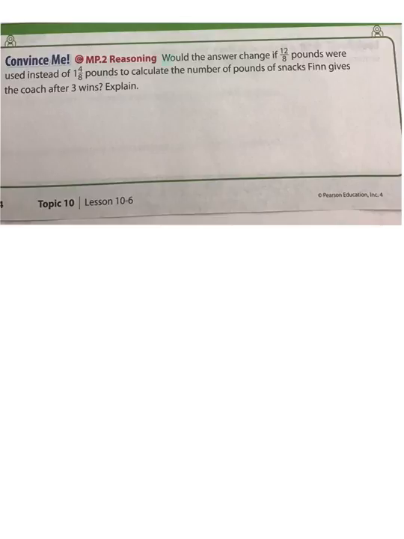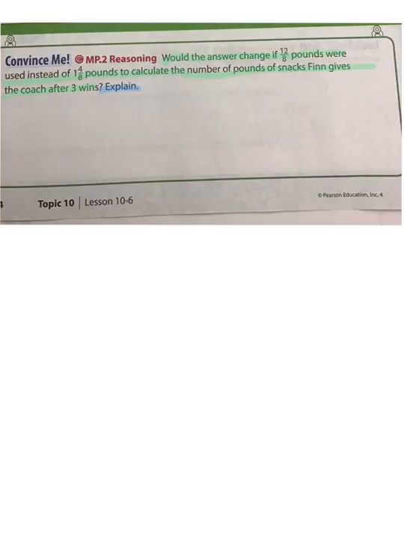Now look at the bottom of the page where it says convince me. It wants to know, would the answer change if 12/8 were used instead of 1 4/8 pounds to calculate the number of pounds of snacks Finn gives the coach after 3 wins? And then we need to explain. So they're just basically asking us if we don't change it into 1 4/8, if we just left it as 12/8 and then multiplied by 3, would it change? Well, let's try it out.